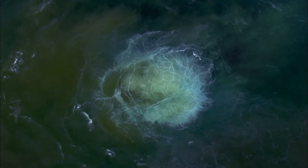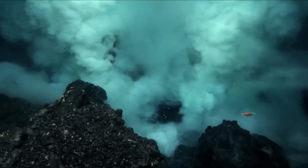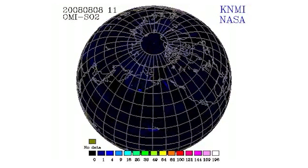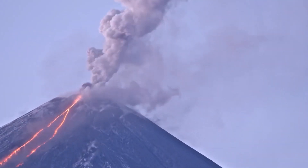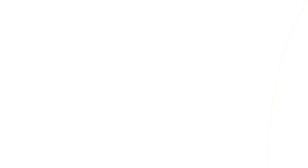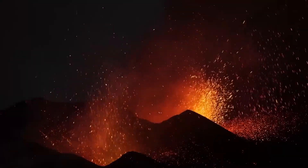In order to understand how these underwater volcanoes are produced, it is imperative to first understand how land volcanoes often occur. The mantle, the core, and the outer crust are the three layers that make up the Earth. The main component in the development of volcanoes is the mantle, which is composed of molten rock and gas called magma. A volcanic eruption is very likely to happen when the mantle is under a lot of pressure, especially along fault lines, which are weak places, gaps, or cracks within the crusts of the planet. During an eruption, lava rises through these fissures made of the molten rock found in the Earth's mantle layer.